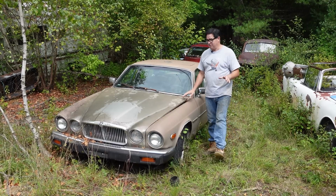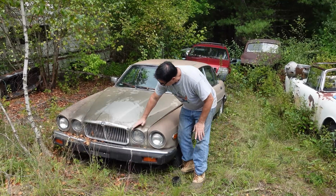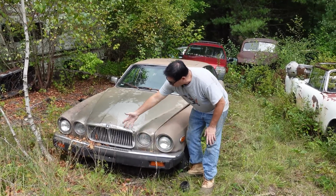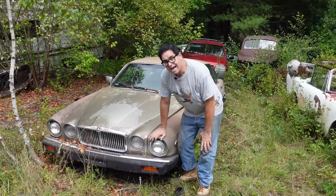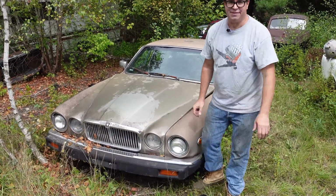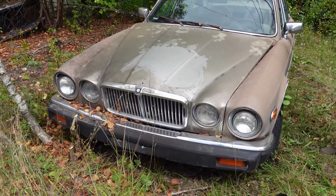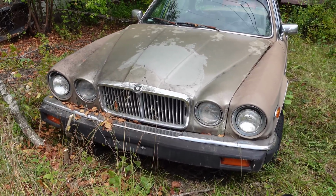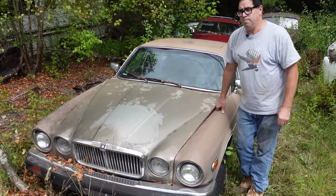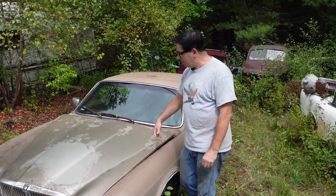Now, the beautiful thing about these cars, frankly, is the styling. I love these cars, the way that the headlights are sort of sculpted around the bodywork, the grille. And again, this is a Vanden Plas. We'll get to that in a minute, but the grille on this is a little bit brighter because it's a Vanden Plas. Vanden Plas was a British coach builder to royalty in the 1920s and beyond, and so Jaguar utilized the Vanden Plas nameplate on the top-level Jaguar XJ Saloon, like we have here.